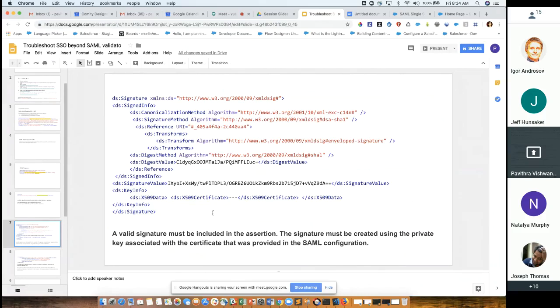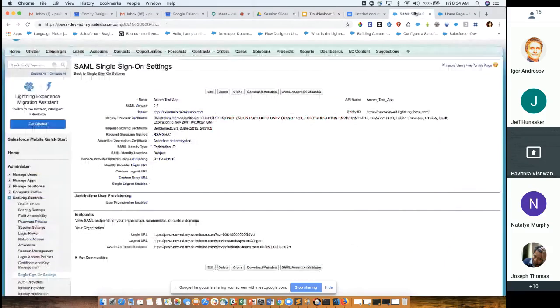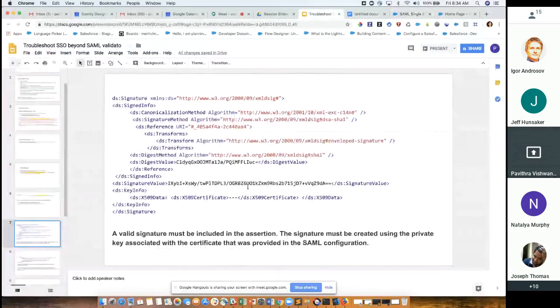In that scenario, when you upload this identity provider certificate, you might have issues. So you need to make sure that you are exporting those certificates in the right format and then uploading them to the single sign-on.